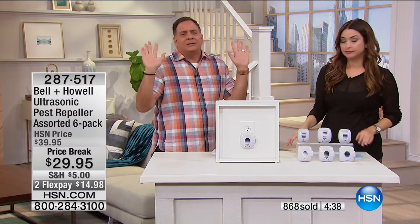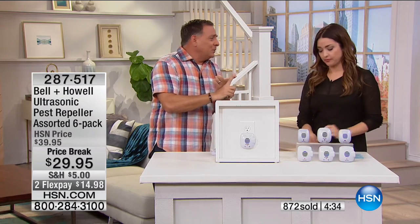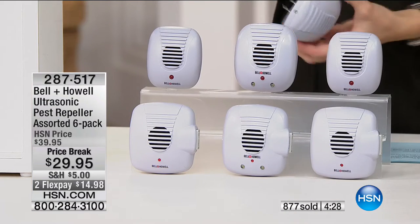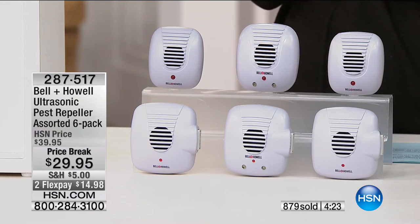And then insects, year round. And I don't care where you live. In the wintertime, they're looking for someplace warm with food. In the summertime, they're looking for someplace with water. It's better to keep these out of the house. Exactly. And a lot of times maybe you have some sort of rodent, a mouse or a rat, that you don't even know you have. And then it dies in the wall.